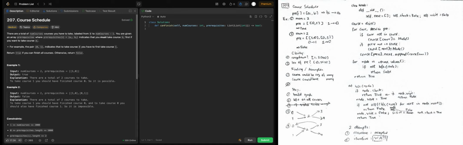Example 2, numCourses is 2, and prerequisites are [1, 0] and [0, 1]. Alright, this is not reasonable. From the first requirement, you need to take course 0, then you take course 1.